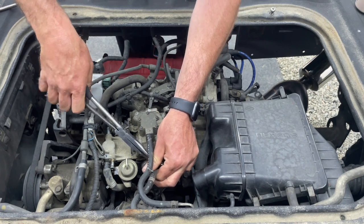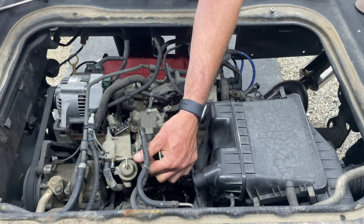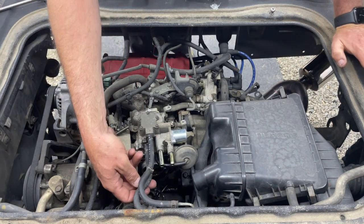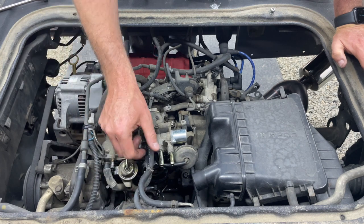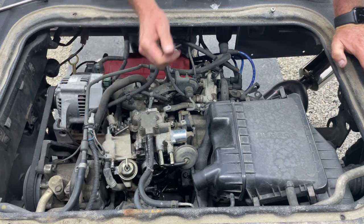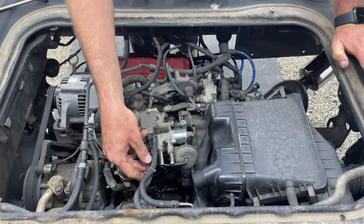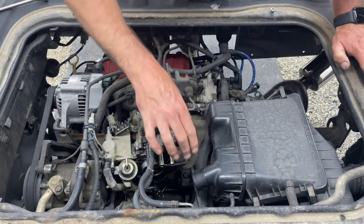Carefully, because you don't want to pinch these hoses and cut them. Okay, fuel came out the bottom one. Back towards the cab is bottom. Towards the rear is top. Top towards the rear, bottom towards the cab. Just remember that.